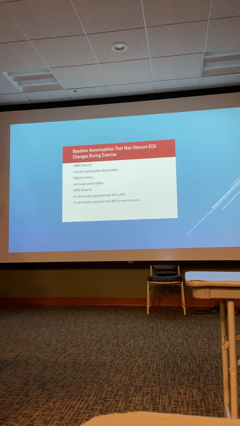Again, we talked a little bit about how we wouldn't want to do a plain exercise treadmill test on certain patients. Again, left bundle branch block, you're not going to want to do that. Can't read the EKG. LVH with a lot of repolarization abnormalities. If the EKG is really markedly abnormal, you're not going to get much out of exercising somebody. DIG therapy, digoxin, because usually you get ST segment changes with just being on DIG, and then when you exercise, they become more abnormal.